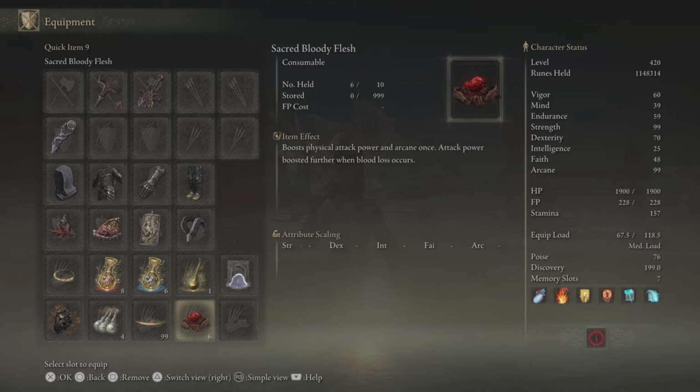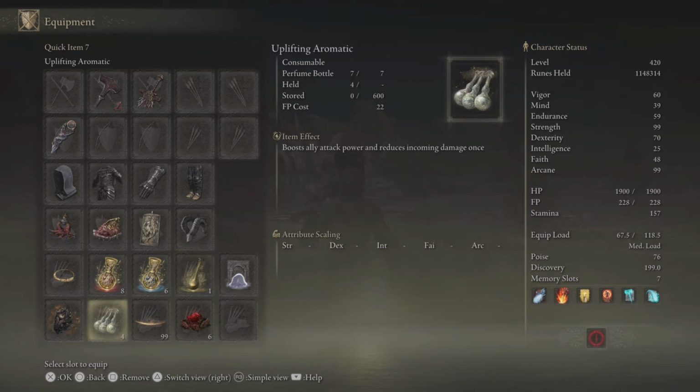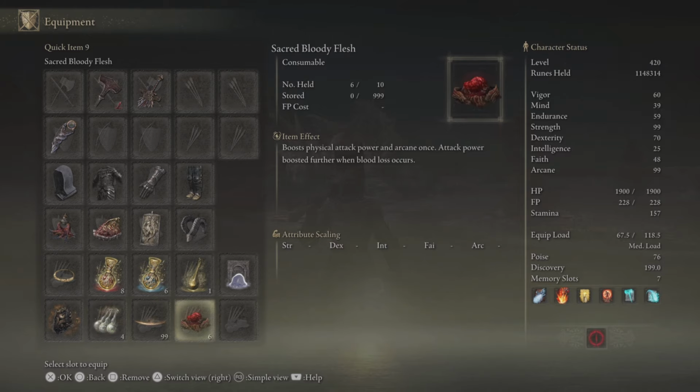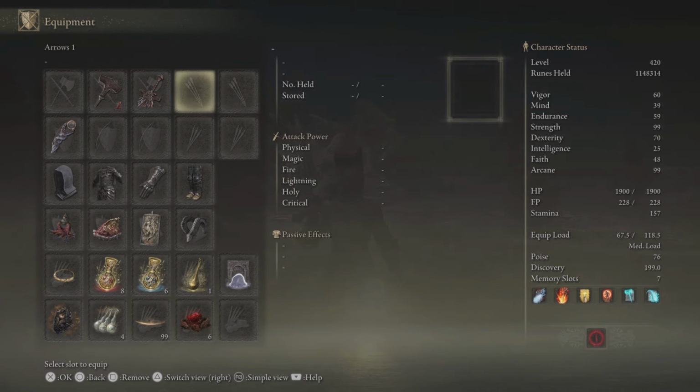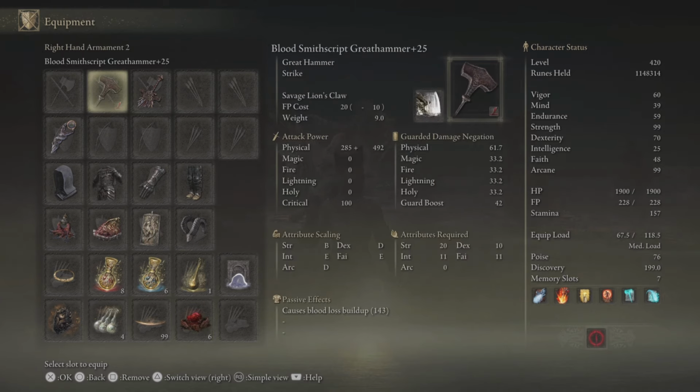temporarily makes stance break easier, because we're trying to really mess some enemies up here with this build. And some of the buffs that we have here: uplifting aromatic and the sacred bloody flesh. Now I'm only using the sacred bloody flesh because of the build that I have on this particular weapon, which is very interesting because it's only a blood weapon. It's only a Bloodsmith Script because my arcane is really high, and I didn't want to do any respecing or anything like that.